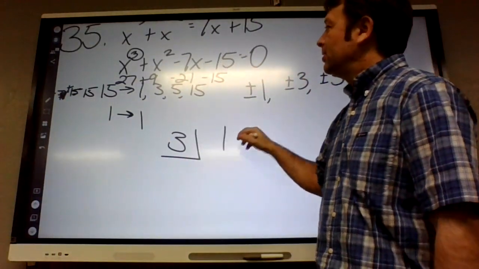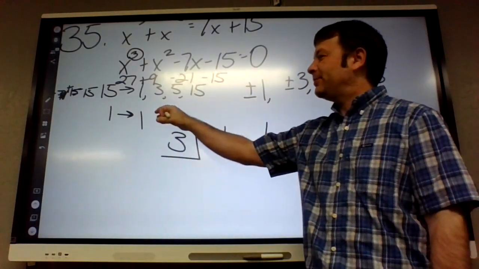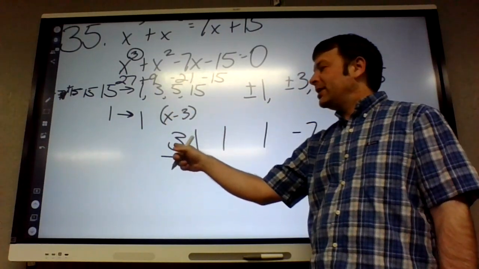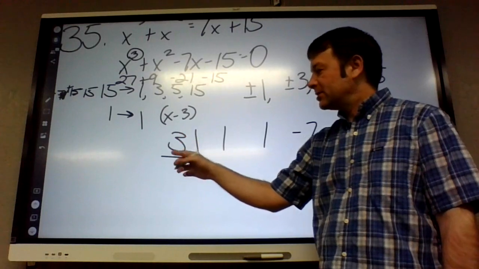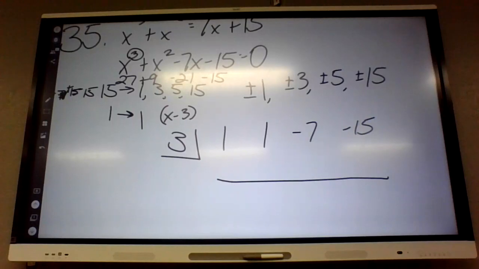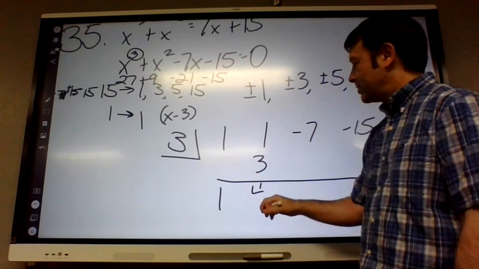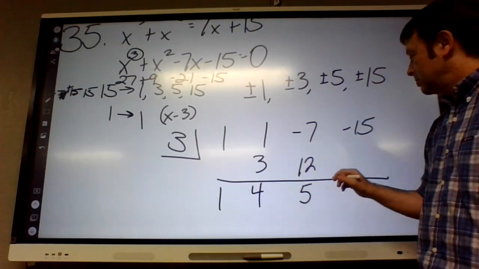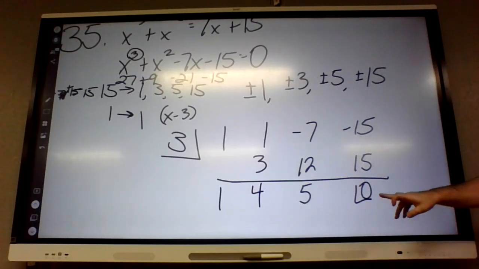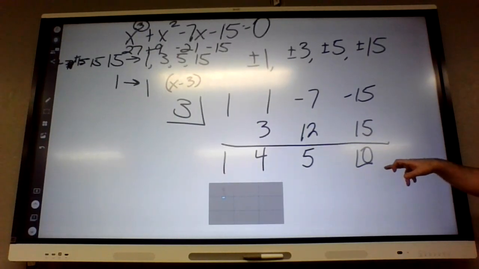So I'm going to use synthetic division. We're really dividing by x minus 3 because 3 is the answer, so don't switch the sign. If 3 is an answer, just keep 3 in the box. You only switch the negative thing if it's normal division. Okay, so I'm going to do my synthetic thing. By the way, this should come out as 0 if it really works, and it does.